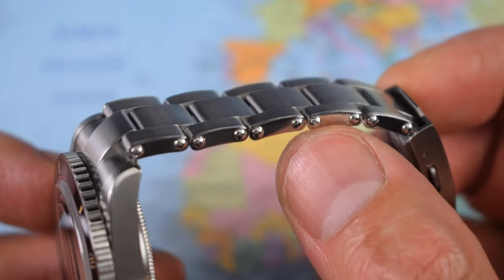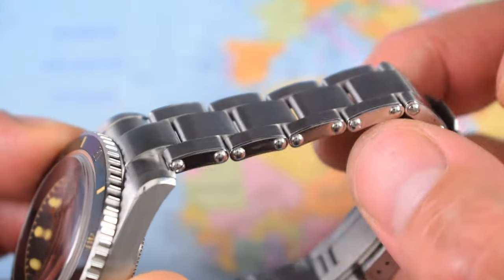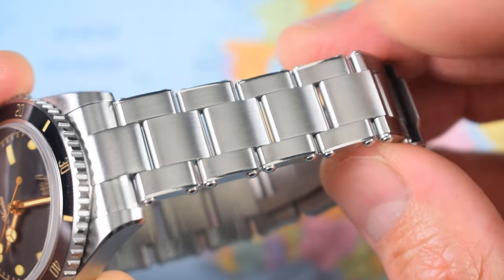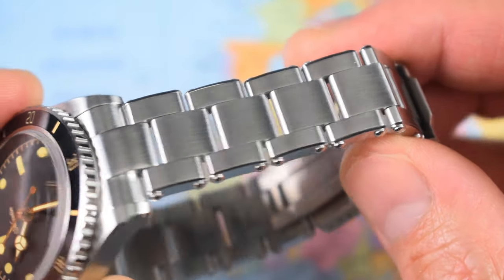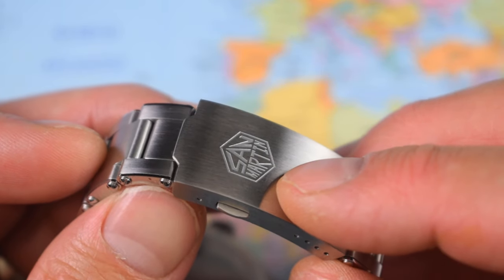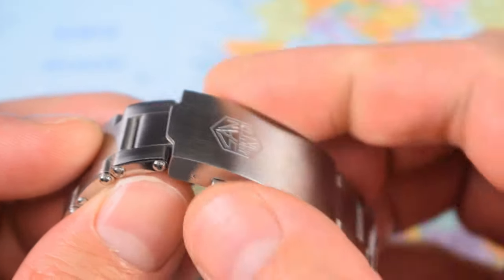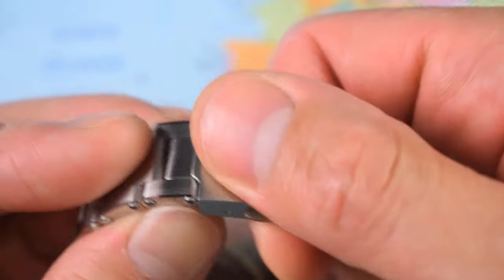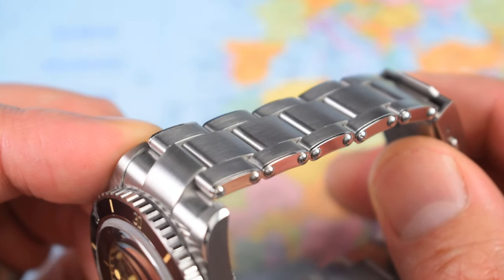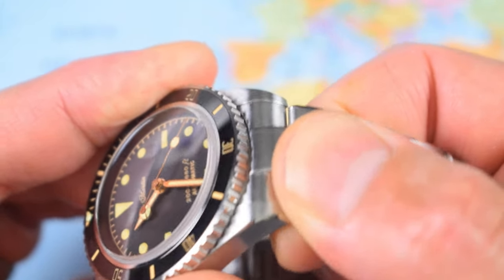The first three links are unadjustable; following those, all other links are adjusted using two screwdrivers, one on either side. There are a couple of different finishes — high-polished ends and a brushed upper surface — and they're actually separate end pieces, making it effectively a five-link bracelet rather than a three-link. The clasp is pretty good as well, with the San Martin signature hexagon logo etched into it, four levels of micro-adjust, double security pusher, and it is a proper milled clasp. Overall a seriously, seriously nice bracelet, perfectly suiting the style, gorgeous in quality, and zero rattle from the end link.